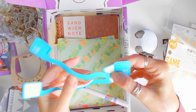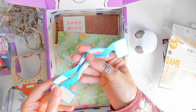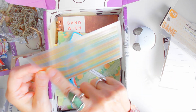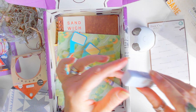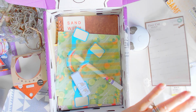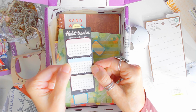We have these funky, two funky bookmark thingies, which I'm going to have to figure out how to use, and actually even figure out what kind of paper I want to stick this to. You want to be careful with that one. We have the peel off little labels. No scissors needed for your diary or your calendar. We have the tape. We'll tape down paper in your planner. And the last thing we have, oh no, two more things. We have the little habit tracker sheets that you could customize by writing down what you're tracking in the colored section of the habit tracker.